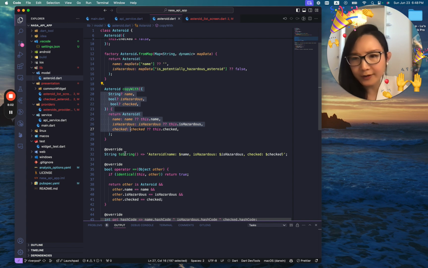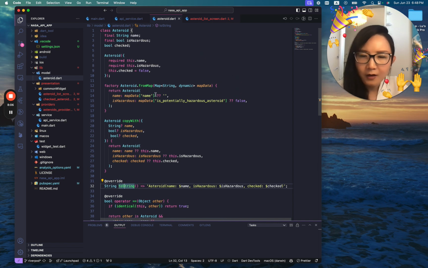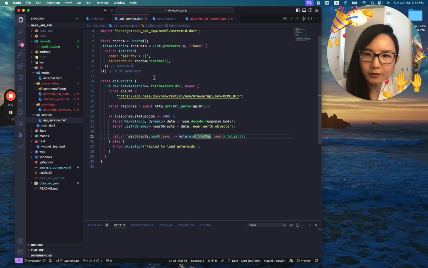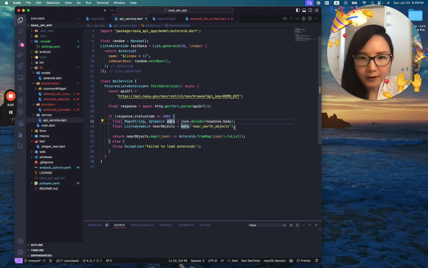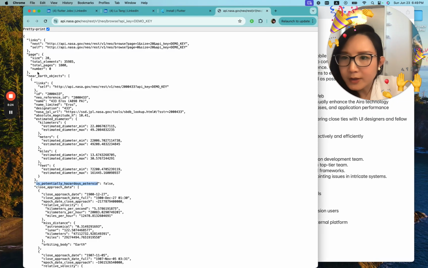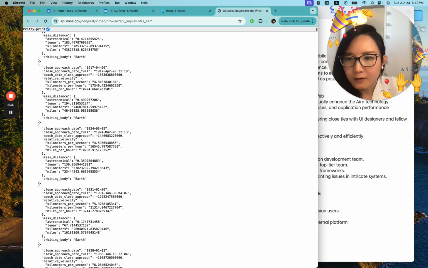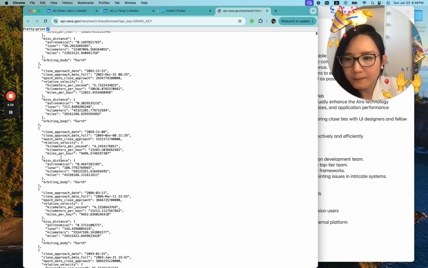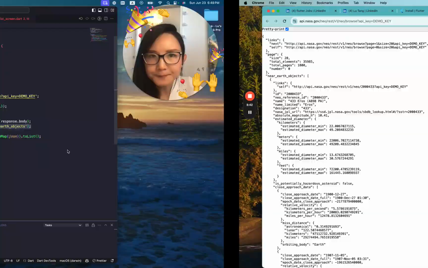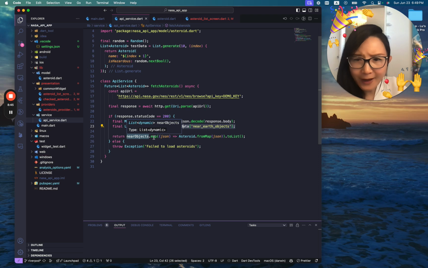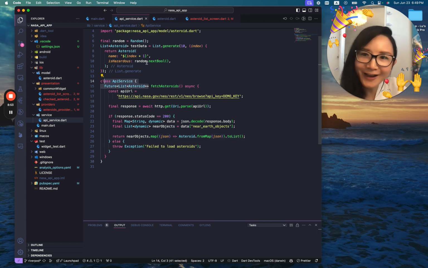You can. I use the Dart data class to generate all these, but this fromMap is the most important one, and we will use it in the fetch function. When you check the status and get the data, you decode it and get a list object, because if you see the JSON, the name is under this property, and it's a list. If you scroll down, yeah, it's a list of big data, right? And then you map through and toList to return a list of future data.